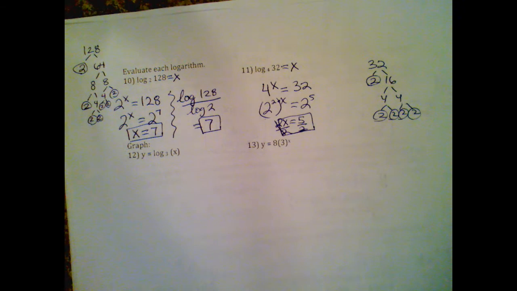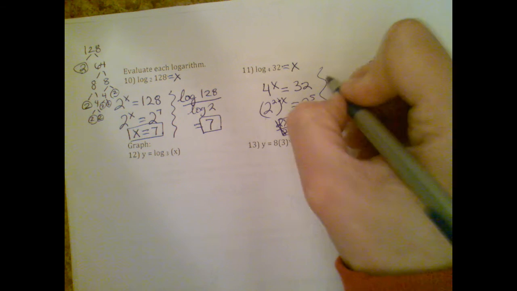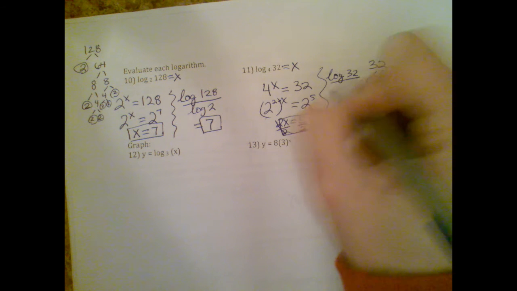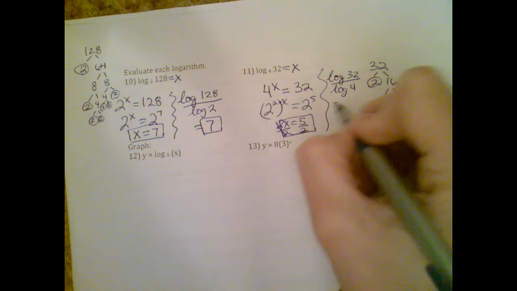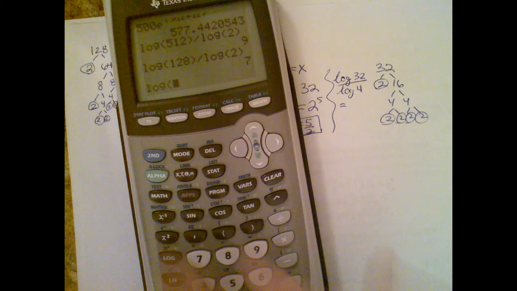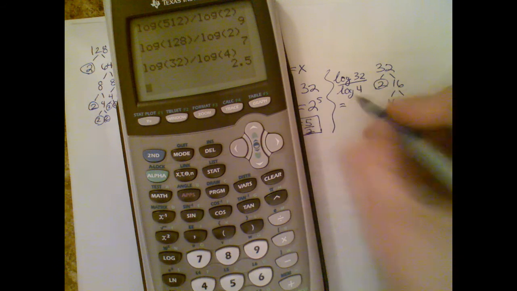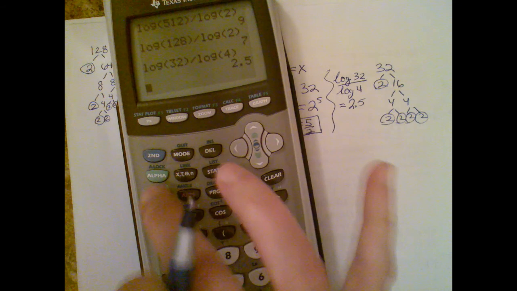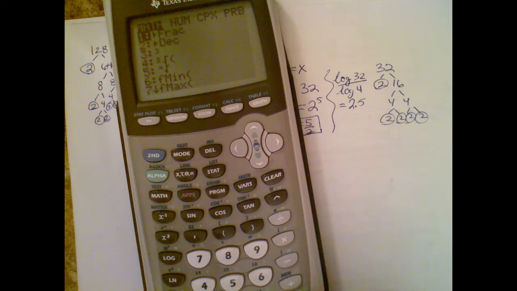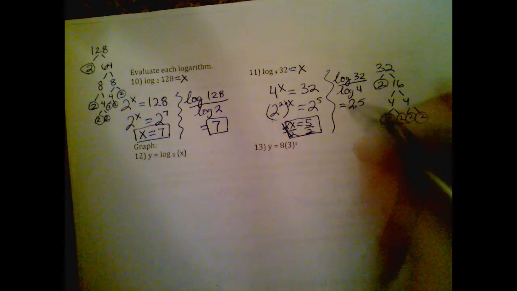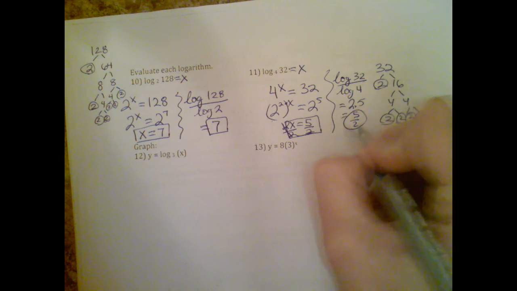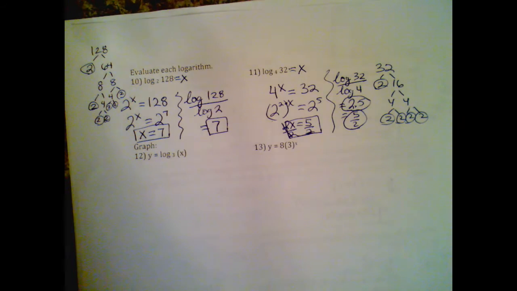Okay, and then if we're going to do this by the calculator method, we would have log of 32 divided by log of 4. And if we enter this into our calculator, we should get the same answer. The only difference is the calculator is going to give it to you as a decimal instead of a fraction. So you can either write this fraction or this decimal 2.5, or you can go to math. FRAC stands for fraction. Click enter, enter, and it'll switch it to a fraction for you. And you can see we get the same exact answer. So either answer, decimal or fraction, would be acceptable.